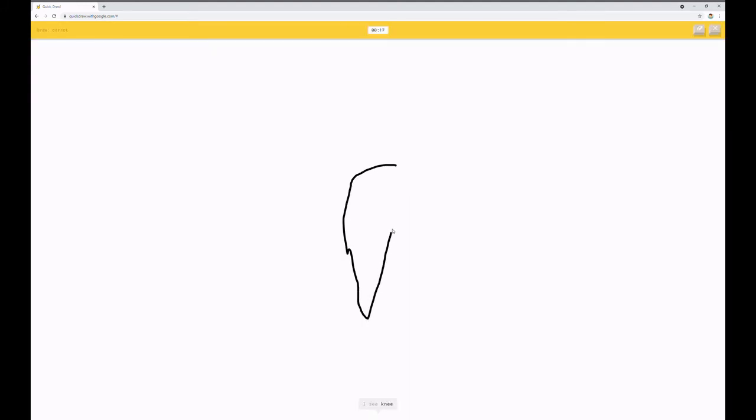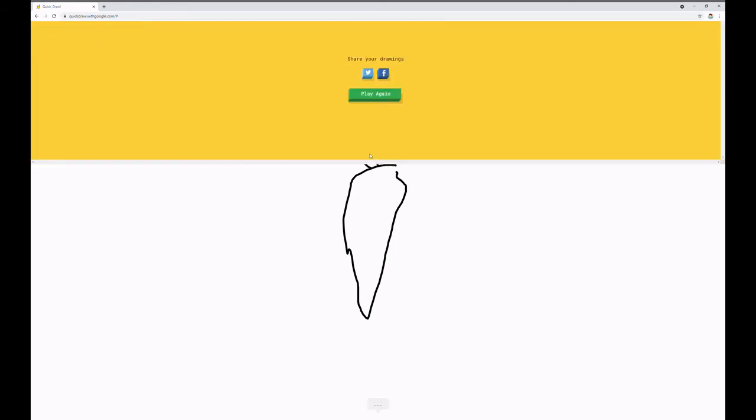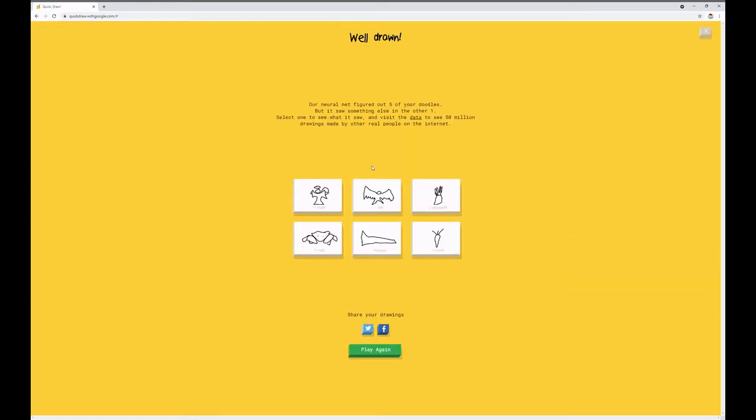I see knee. So if I draw ear, something like this... Or heart. Whoop. I know. It's carrot. There we go. Ooh, that's better.